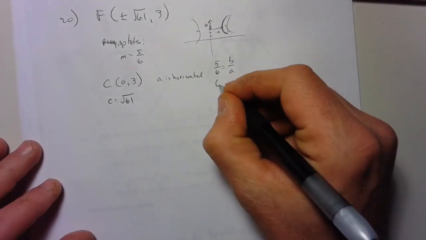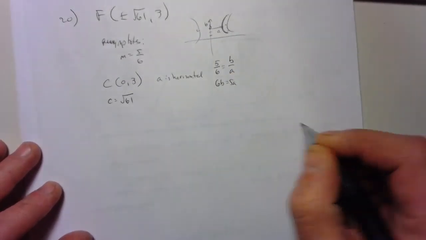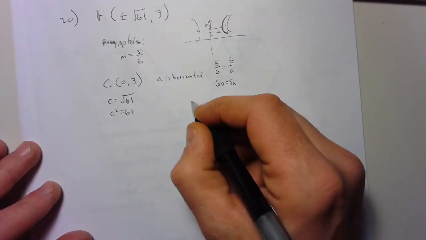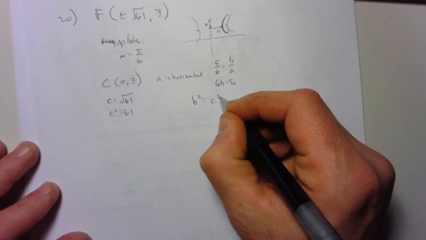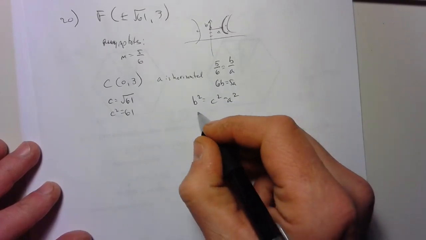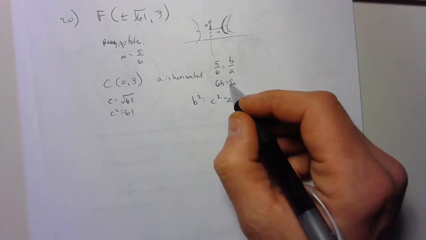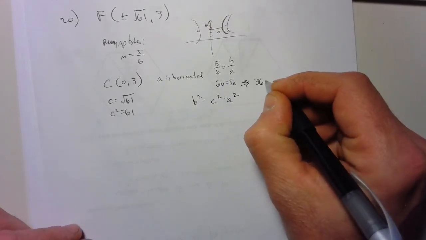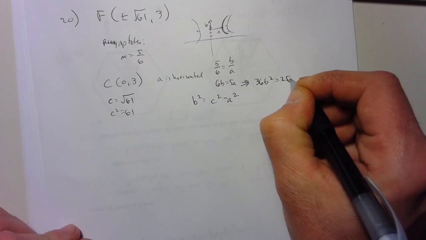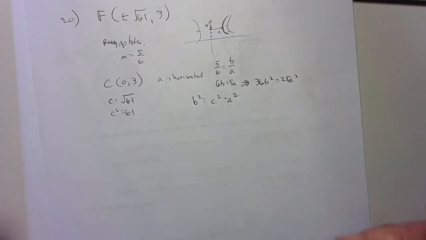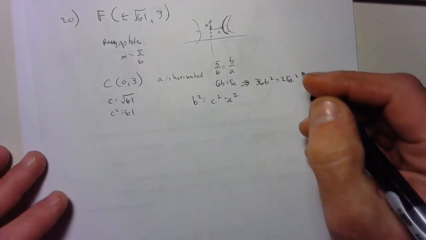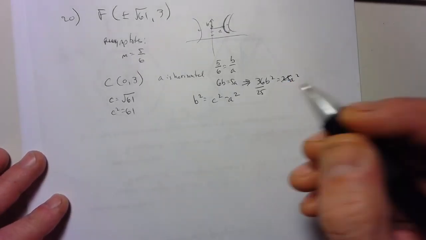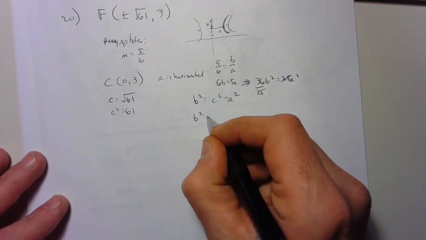Okay. We know that 6b equals 5a. We know that c equals root 61, so c squared is 61. So if I think about the equation b squared equals c squared minus a squared, then I want to square both of these. That's the same technique I used in the other video, in case you watched that. And why do I do that? So I have them both squared, and I say to myself, which one do I want to plug in? Maybe I decide to divide both sides by 25. Just what I chose for this one.